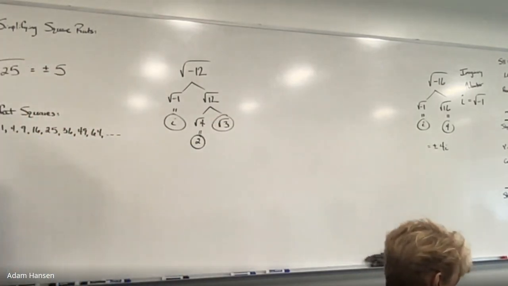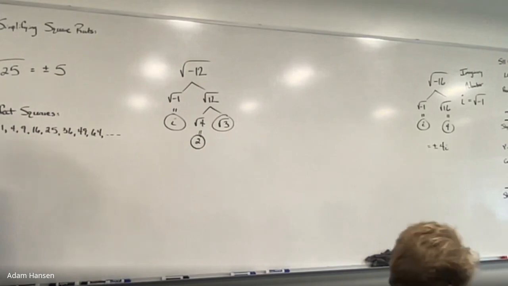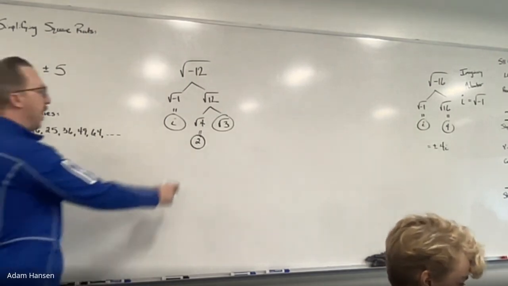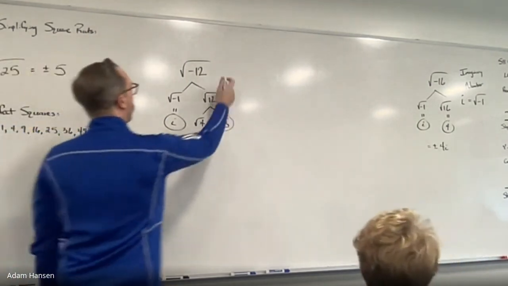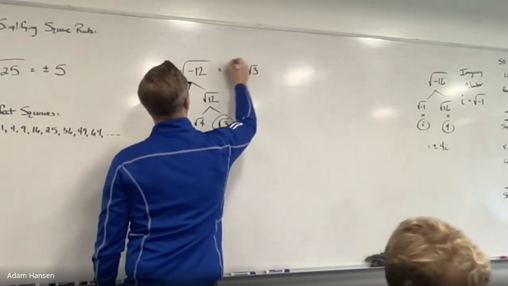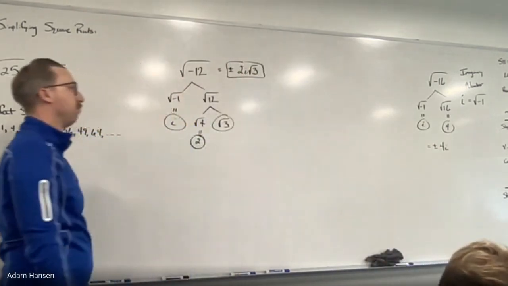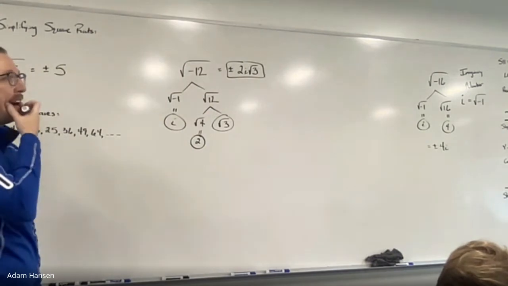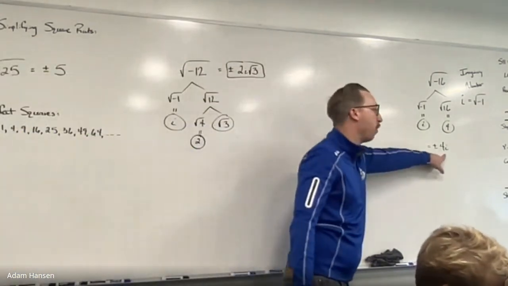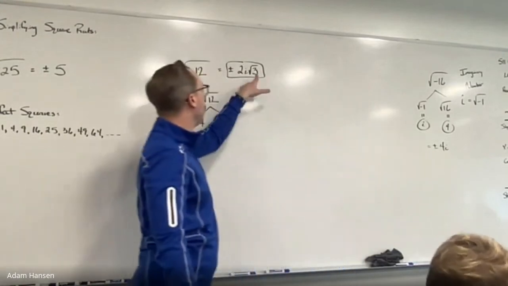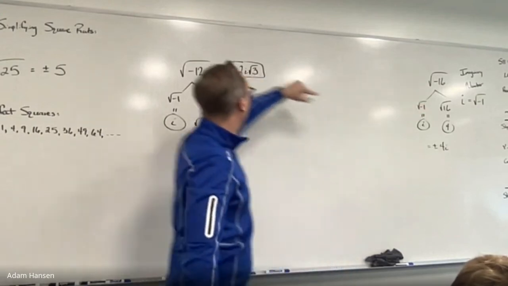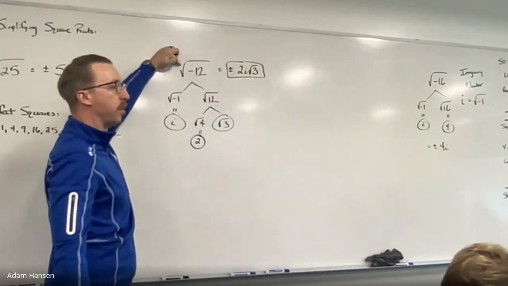Everything I've got circled, I want to put back together by multiplying for my answer here. I've got 2i radical 3. Some people like to put the 2i and then just leave the square root of 3 tail off the end, so it kind of looks similar to the 4i we had over here. You just have a square root hanging off on the end, because 16 is a perfect square, 12 is not, so it's going to be in radical form still.